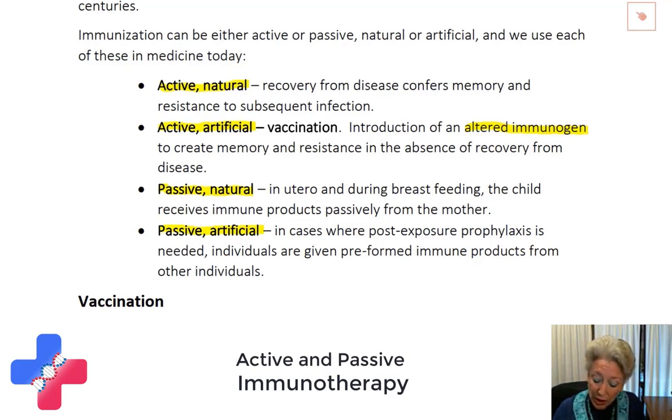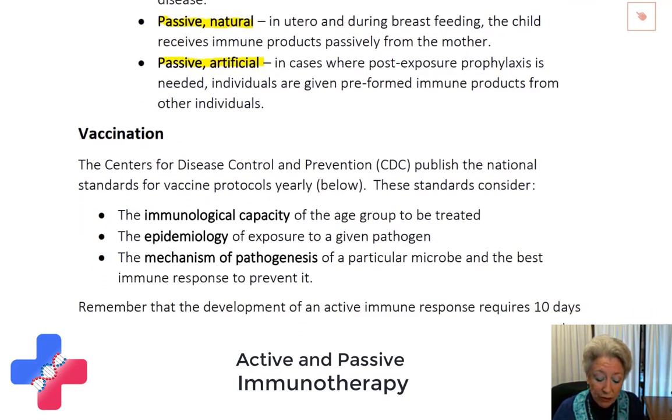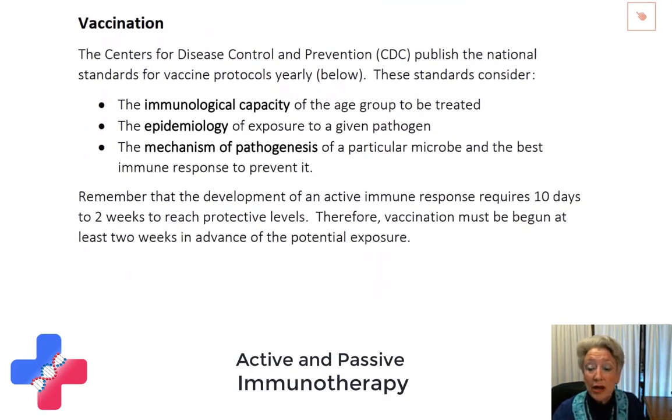Now, when we talk about vaccination, first of all, realize that we have several things that we have to keep in mind as we do so. In the first place, we have to consider what is the natural immunological capacity of the age group of patient that we're speaking about. In the case of children, as you might imagine, they have an immature immune response, and so we have to be cognizant of what we're asking them to do in the context of what they're actually able to do strategically.